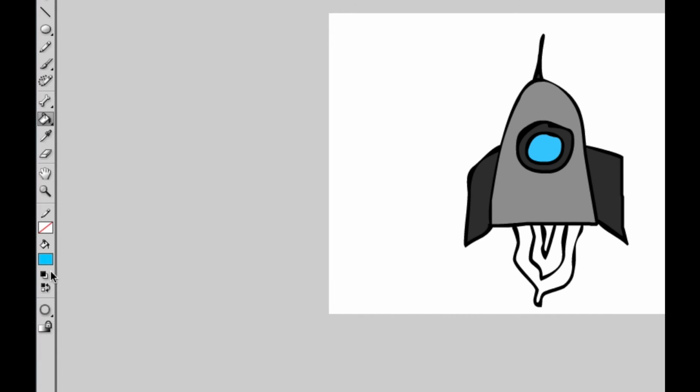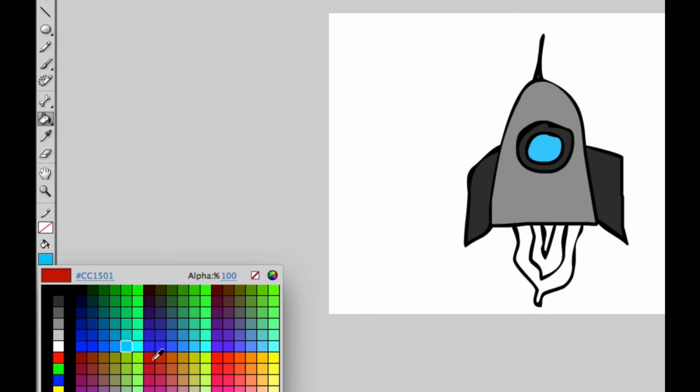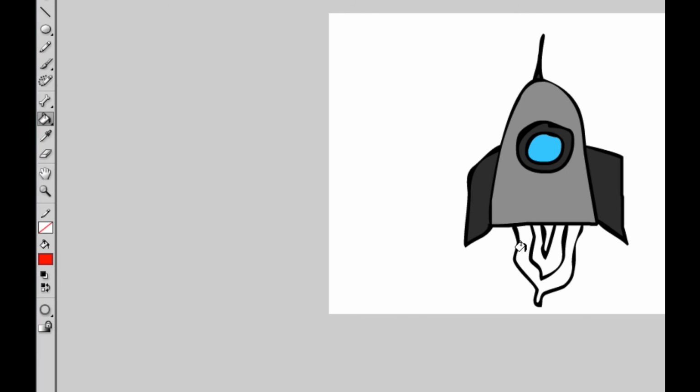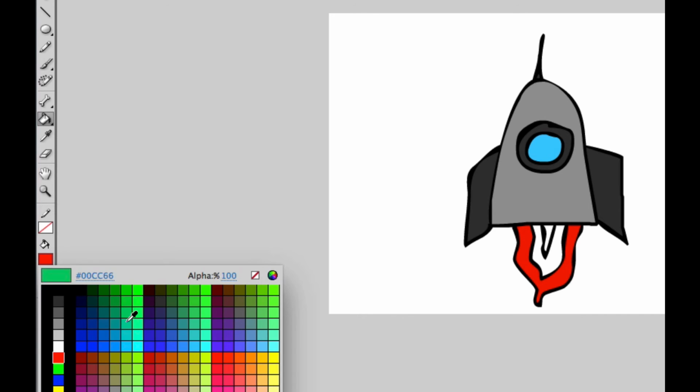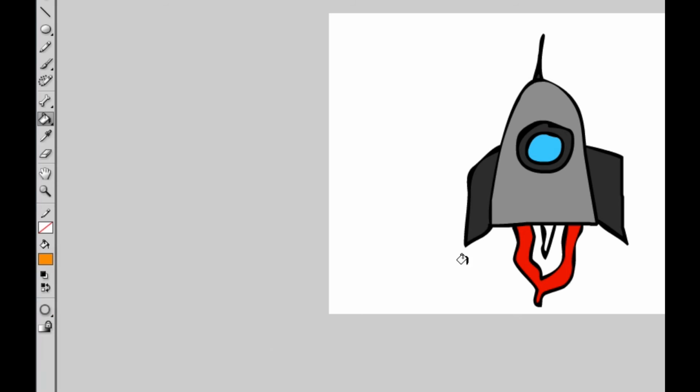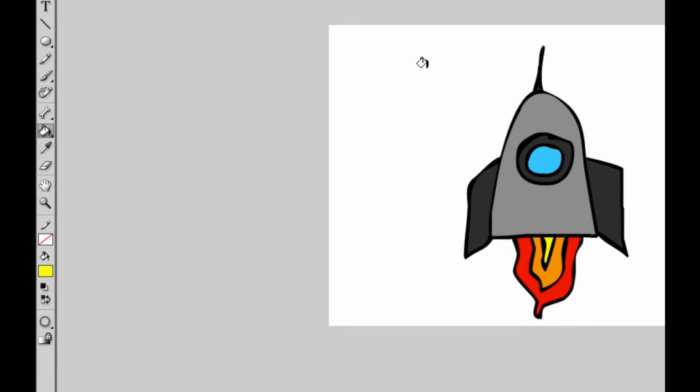Blue window and some flames. Red, orange, and yellow. Works pretty nicely.